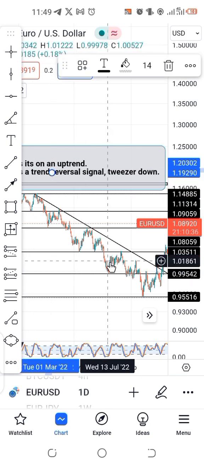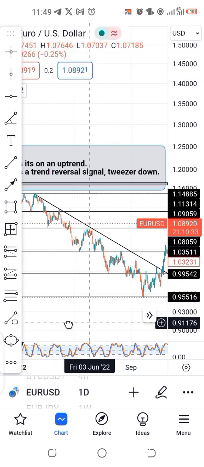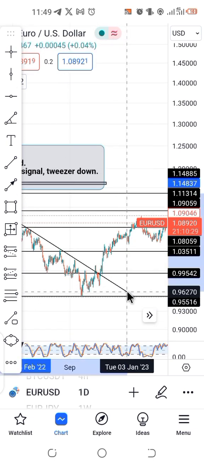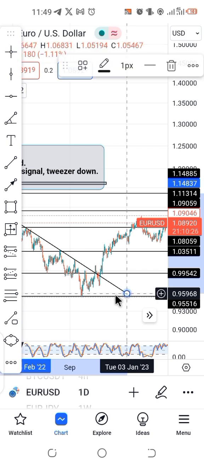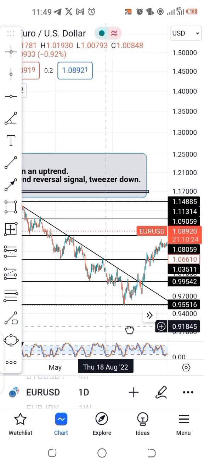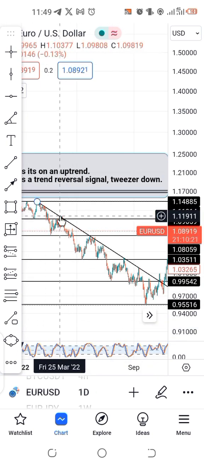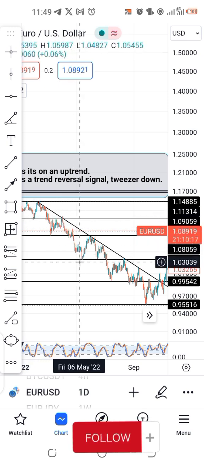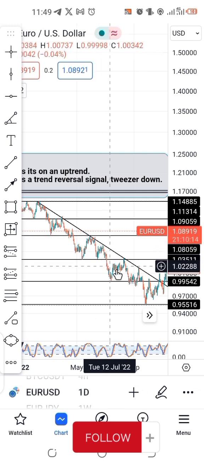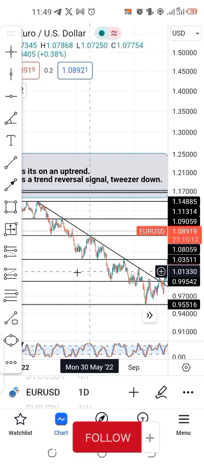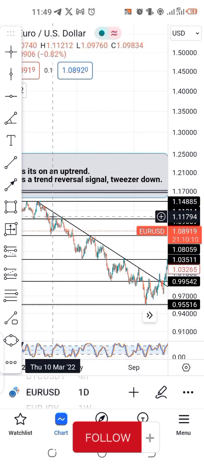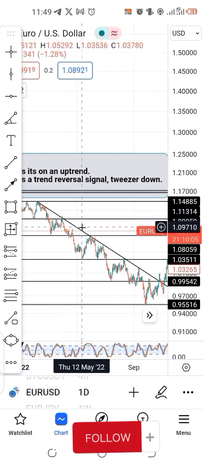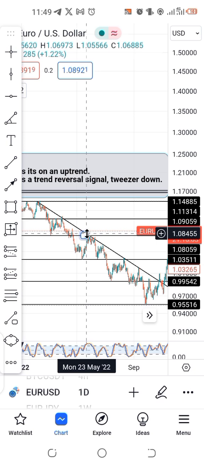Good. Make sure it touches the higher highs. Good. So you realize that whenever price comes close to this diagonal resistance line, it drops. It comes back to the diagonal line, it drops, comes back, it drops, in that order. So you can also use this as a confluence. Now, confluence adds up to your trade confirmations.